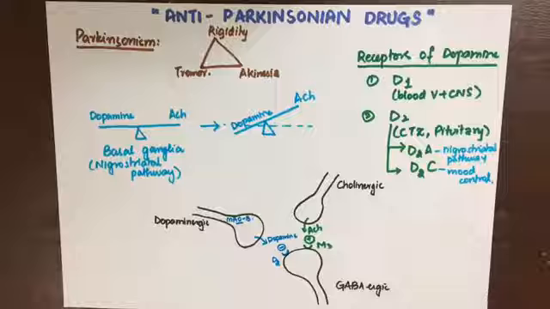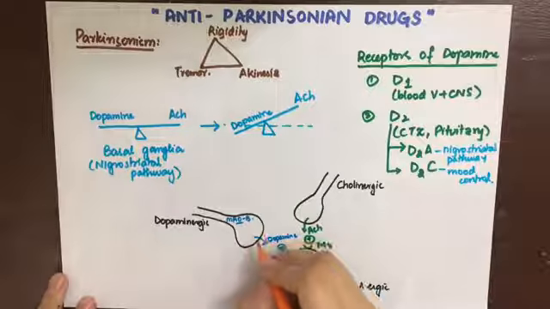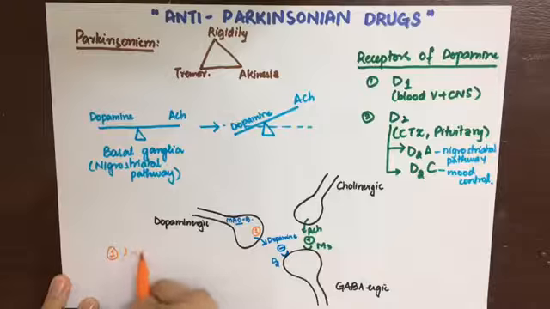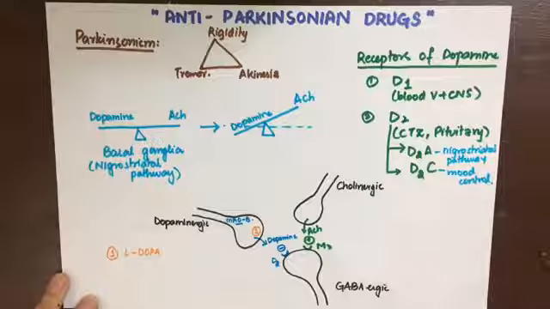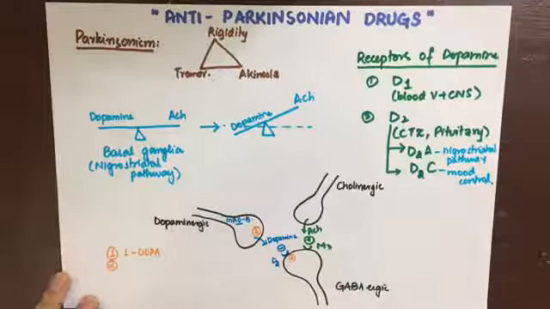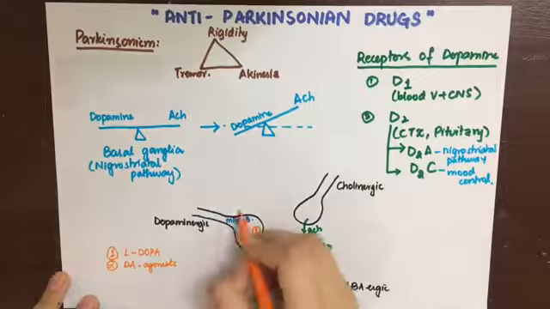The resting tremor should be differentiated from the intention tremor, which is a manifestation of cerebellar disorders. Now let's see where we can put the anti-Parkinsonian drugs on this diagram. Firstly, we can increase dopamine synthesis and release by giving dopamine precursors like L-DOPA. Secondly, we can give dopamine receptor agonists to act on the dopamine receptor.